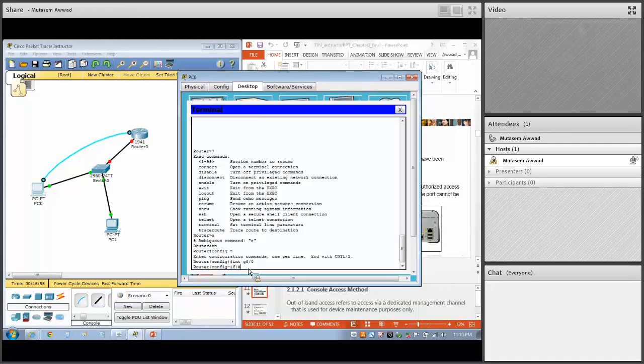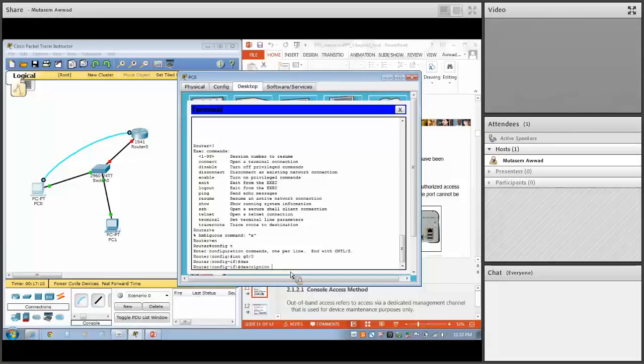And let's describe what this interface is. So you write the command DES. Let's say you don't know how to spell description. All you have to do is just hit the tab key, and it writes out the command for you, description. Now the command description does not really execute anything. It's just a comment for you when you are looking at your configuration file. It'll just describe what that interface is for. So let's just write, this is LAN 1.